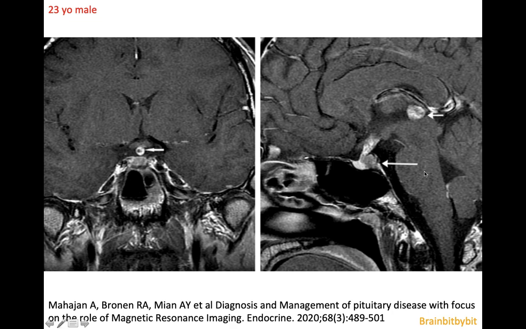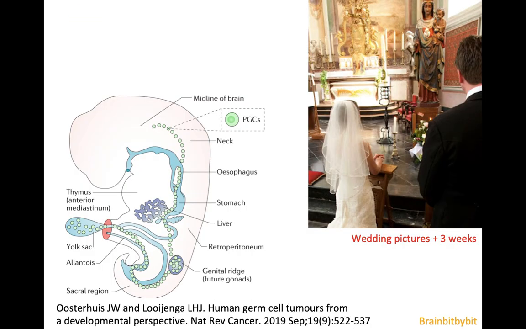They have relatively low T2 signal and heterogeneous contrast enhancement. As the name says, they are derived from germ cells, and germ cells do something quite peculiar during embryology. The germ cells migrate out of the embryo during gastrulation. They divide and then move back into the embryo. And it has always puzzled me why these cells would do that.